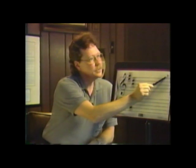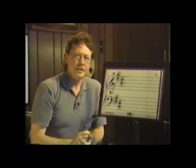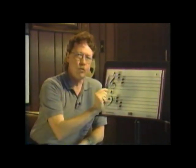Before we get any further, there's one other thing I want to show you here. See this little thing here, this little comma? You'll be seeing this in music from time to time. That is a breath mark. It's saying that this is a good place to take a breath.